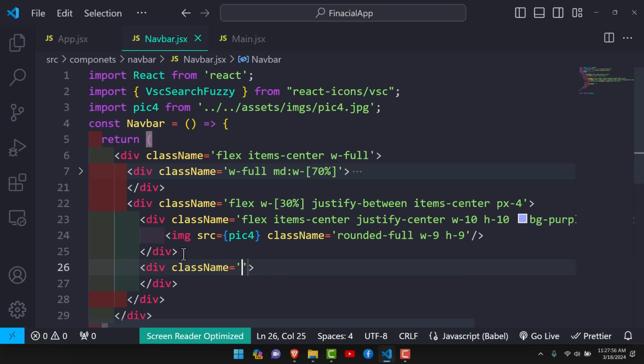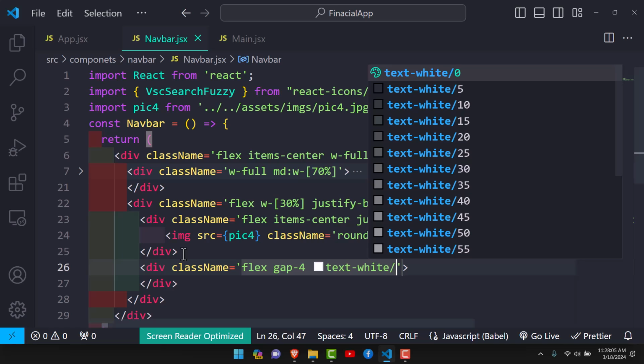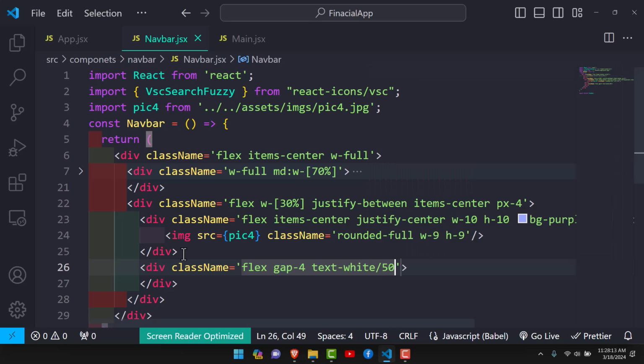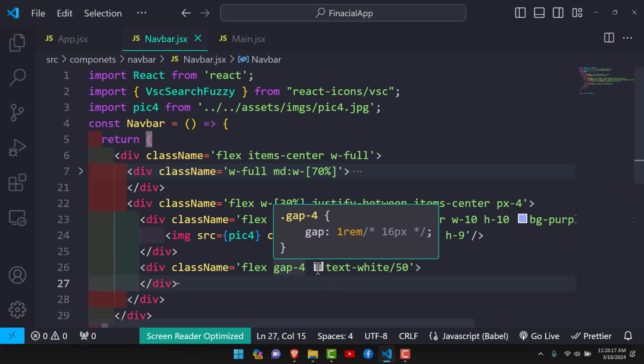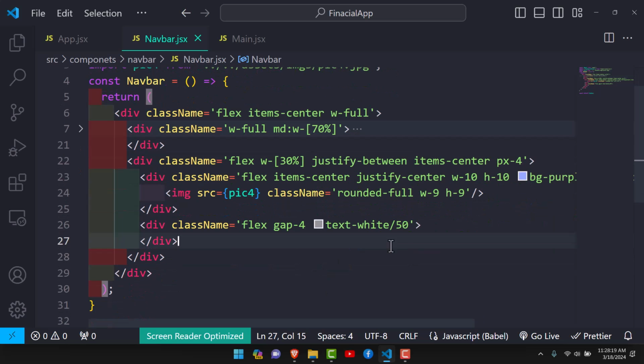So we have a className flex, giving it a gap of 4, and the text should be white, and just to reduce the opacity a little bit to make it a bit darker, we are going to talk about white/50. So we have this color instead of white. So everything now in here should inherit all those classes.